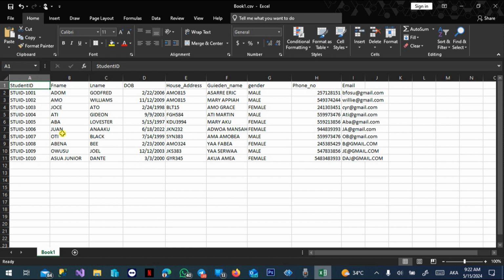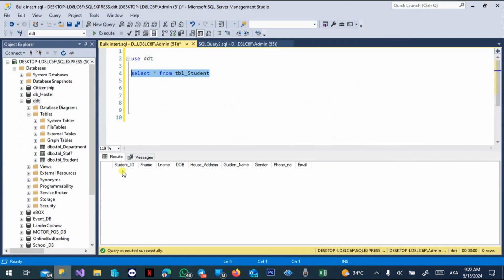Now you need to make sure that the fields in this file correspond to the number of columns that you specified in your table. So let's go ahead and make sure that all these things are well checked.